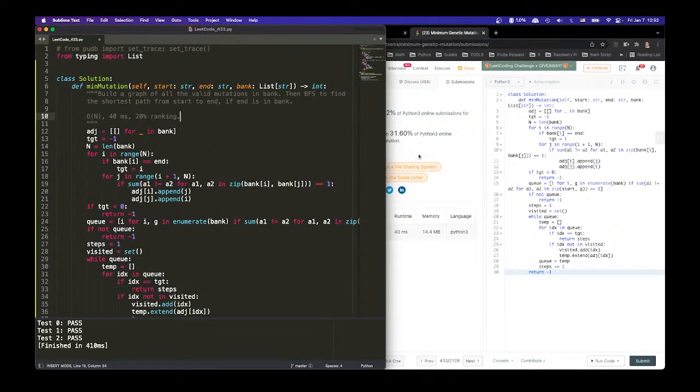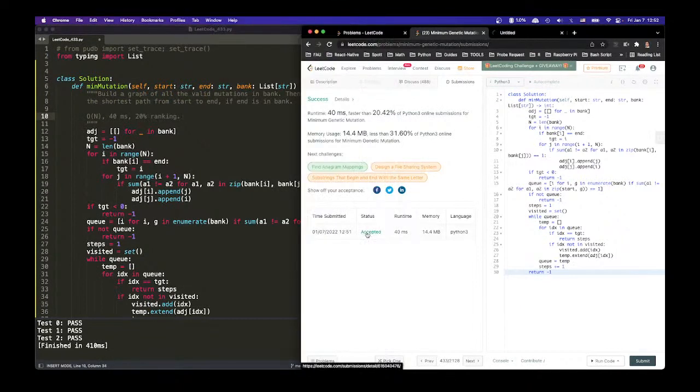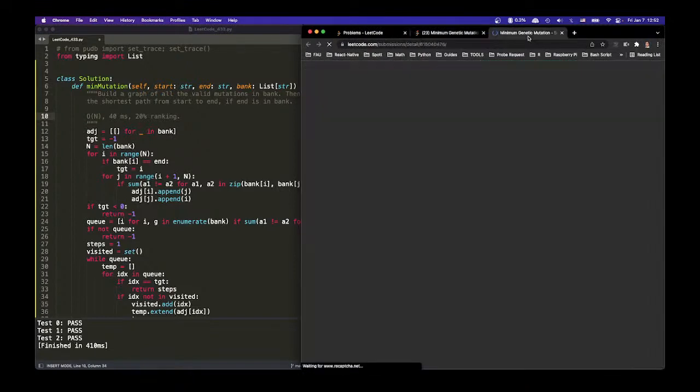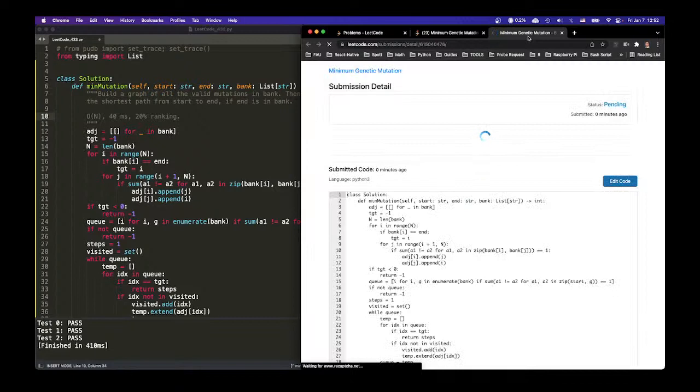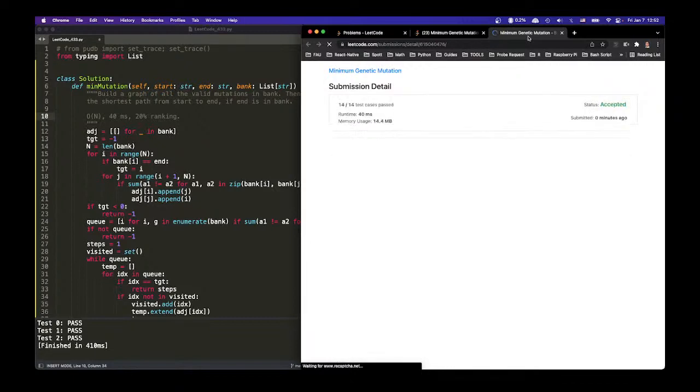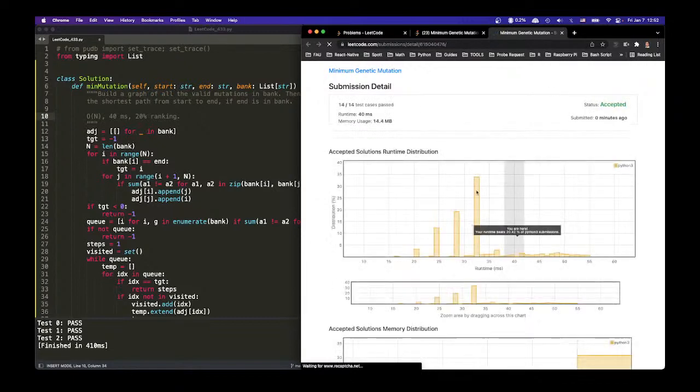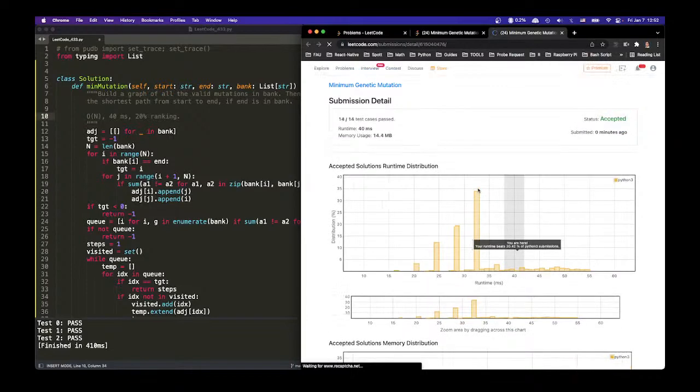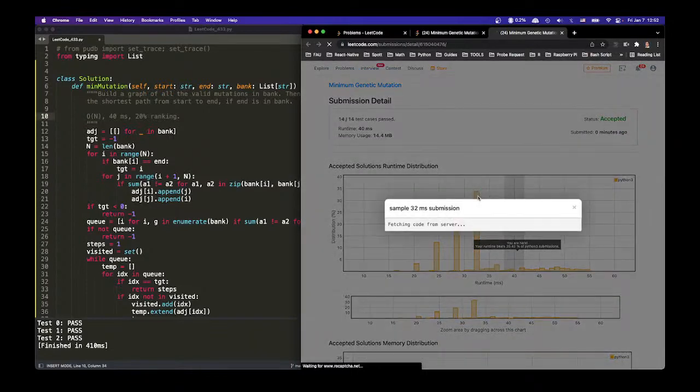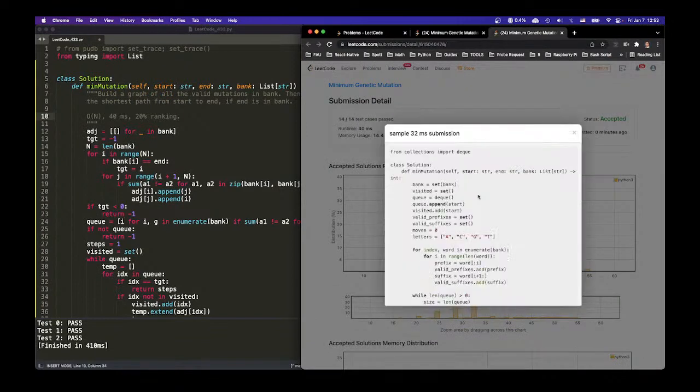Alright, what's the overall look like? Best solution, not best solution, 32. Is that DFS?